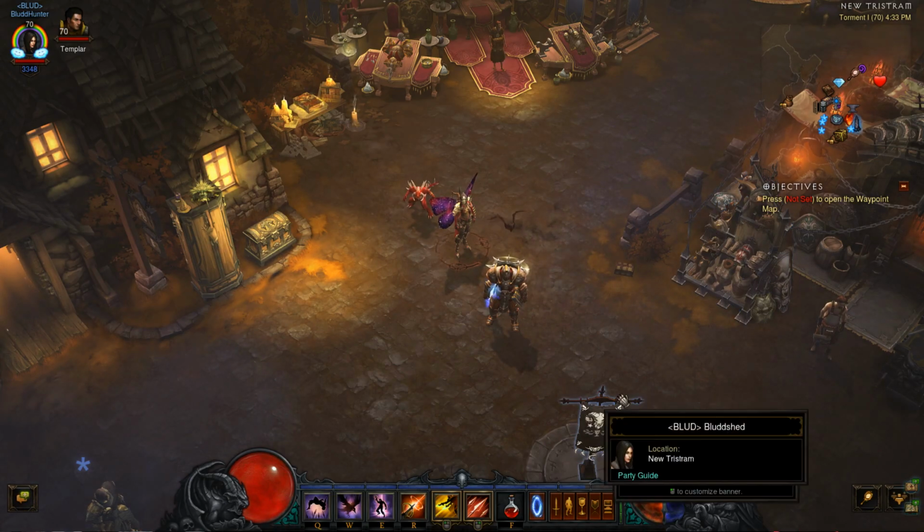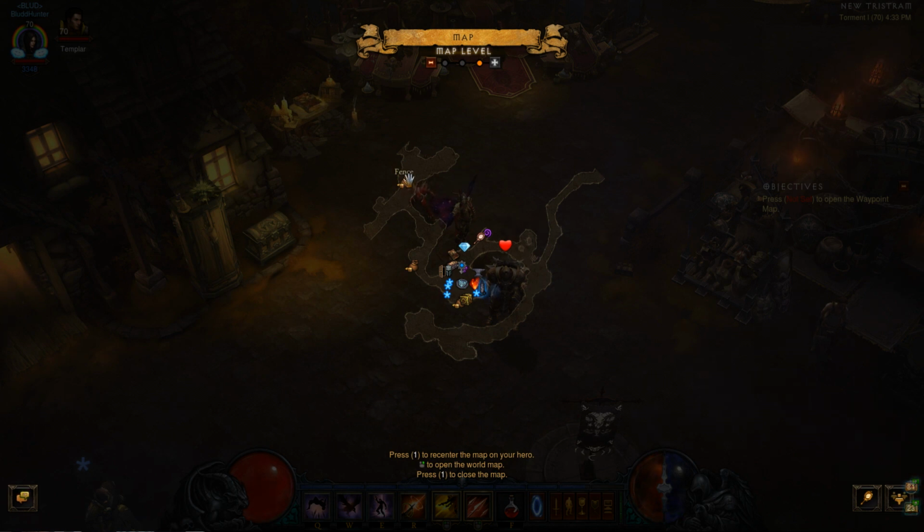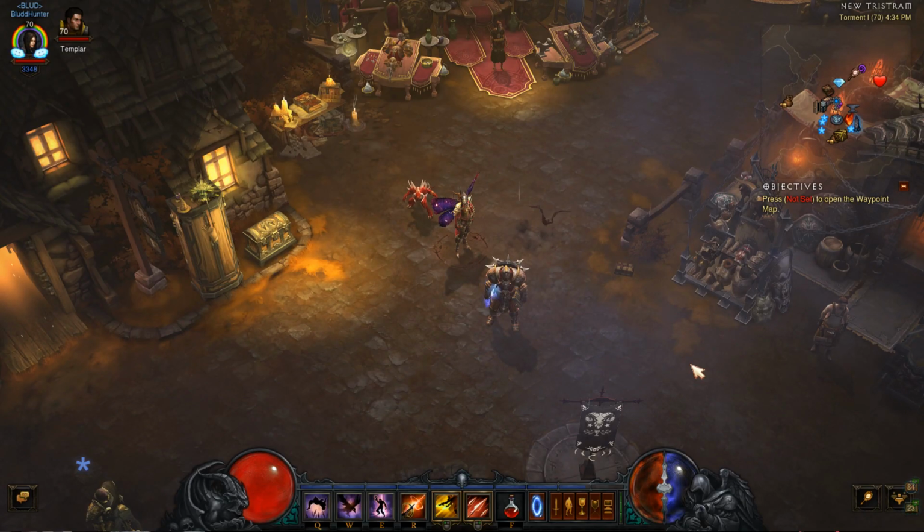Around level 10 or so, you want to check the fence vendors in every town, as they can give you plus damage rings and amulets. They're really good while leveling, and then you should have the gold if you open up your bag. So you should have money to afford vendor items, so definitely check those.